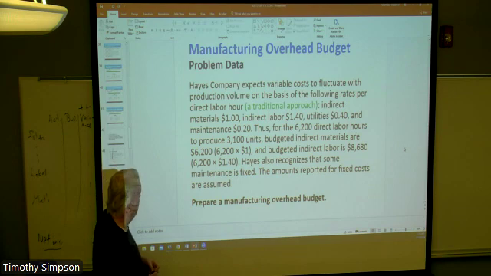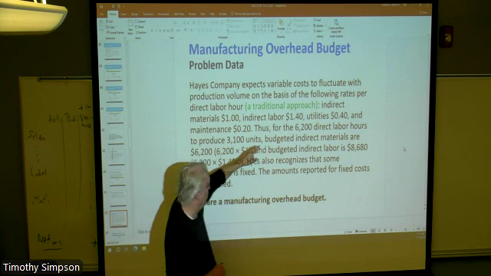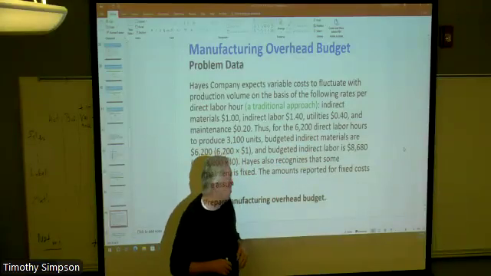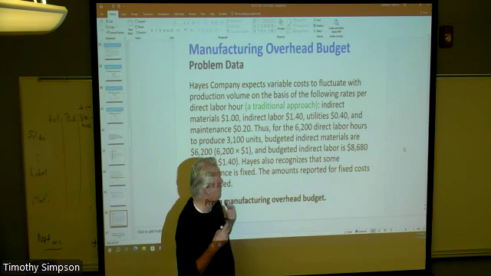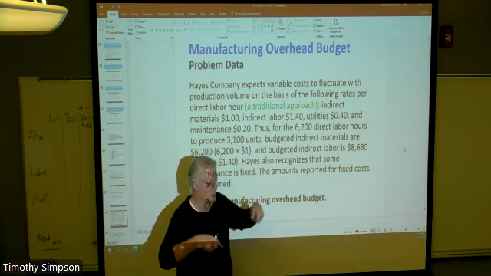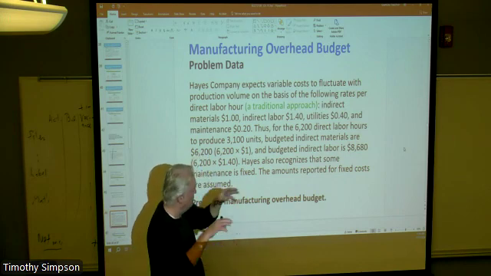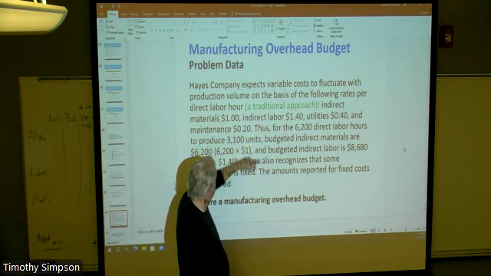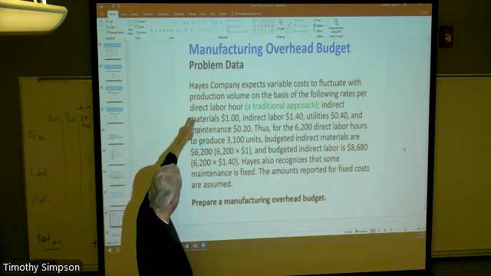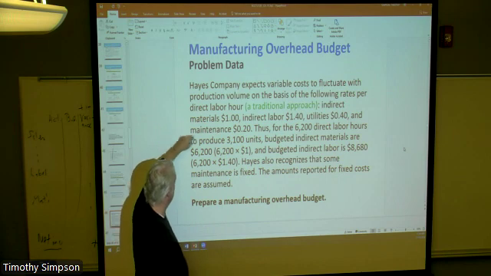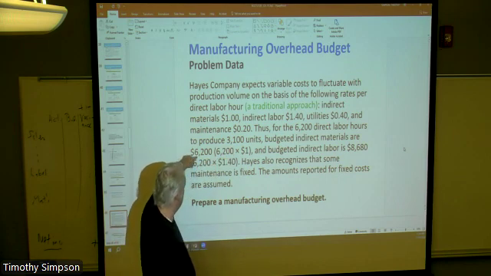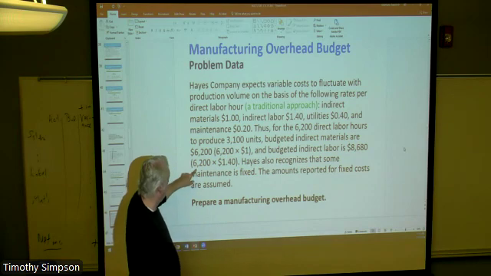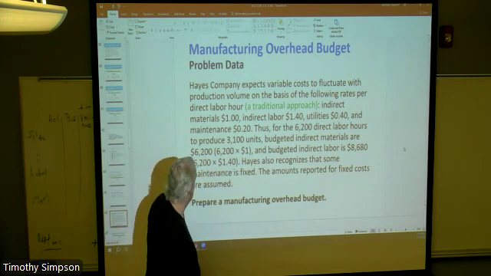And so indirect materials are going to be what? Well, if it's going to be 6,200 labor hours, that's the driver. The pool is the idea of labor cost that we're simply putting overhead into, but there's going to be a driver, something that we can track and therefore drop onto overhead costs on product costs. And so we're saying it's direct labor hours. It's twice the output level, 3,100 units in the first quarter, times 2, 6,200. And we're given the rates that have been applied in the budgeting process. Indirect materials $1, so 6,200 labor hours times $1 is $6,200. Indirect labor $1.40, so 6,200 labor hours times $1.40 is $8,680, and on and on.